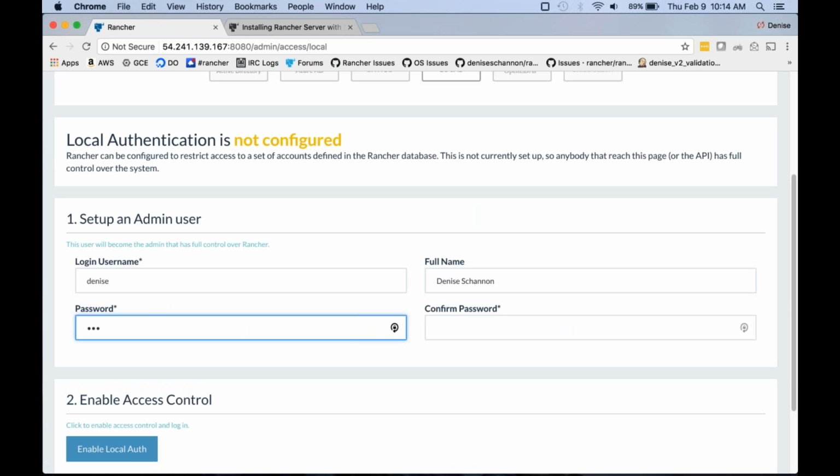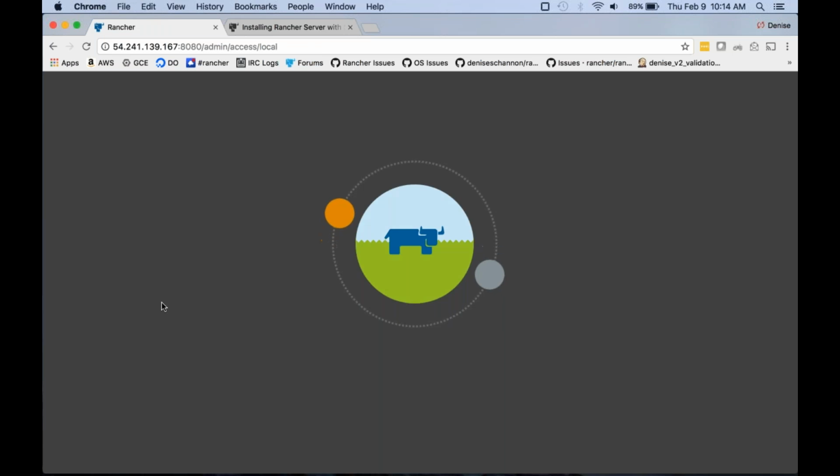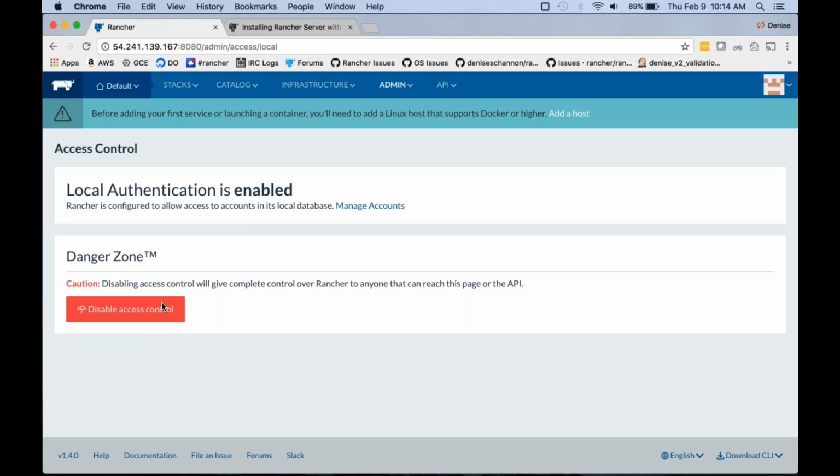Let's put myself in, and then I'm going to enable local auth. Rancher will turn on the authentication and automatically log me in. You can see now I'm logged in here, and anyone else who tries to access it wouldn't be able to get in.